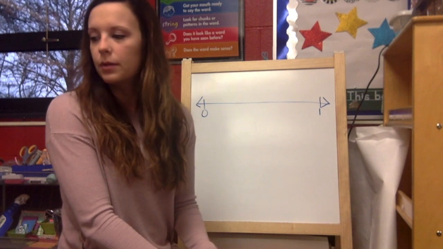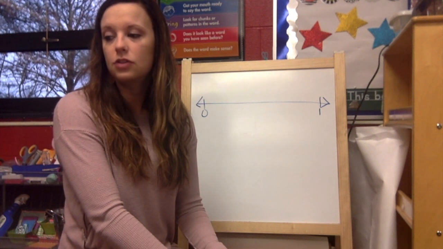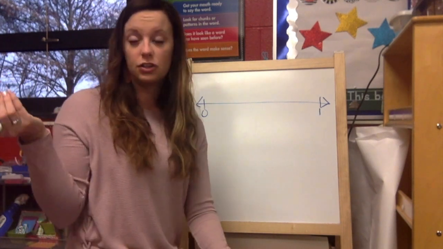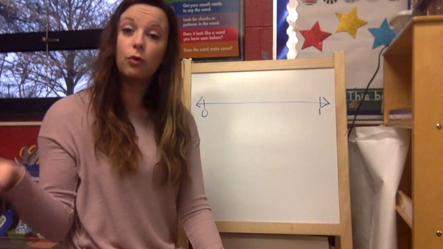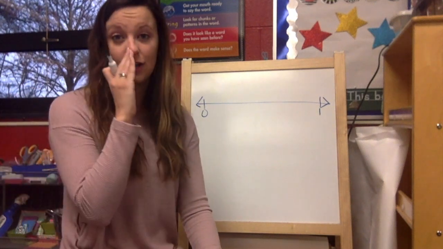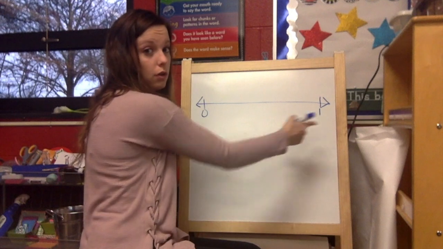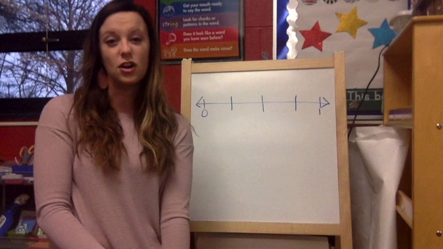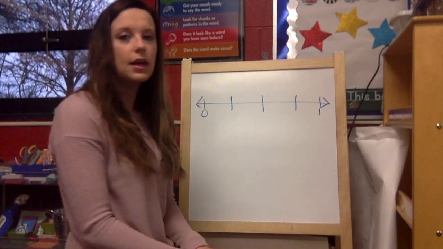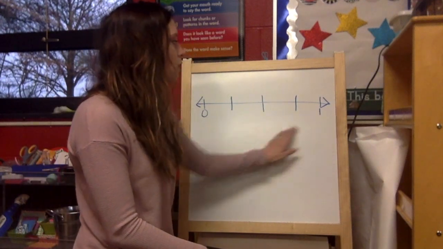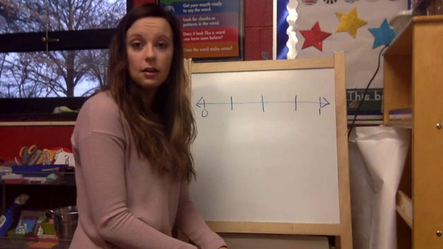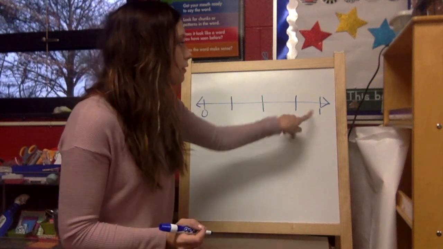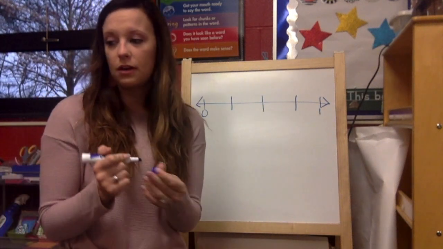It says partition the number line to represent how much Sammy uses each day. How many days does the wire last? Well, if you go back up to the very first instructions next to the number 3, it says he uses 1/4 of a meter of wire each day. So you're going to want to break your number line into fourths. Remember, I split it into half and then half again to try and get nice even parts. Okay, so if he has 1 meter of wire and he uses 1/4 each day, how many days can he use 1 meter of wire? Well, 1, 2, 3, 4 days. So letter A would be 4 days.